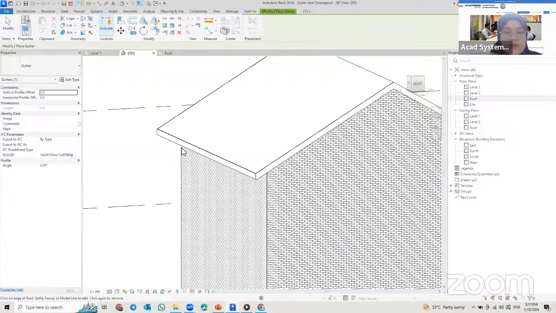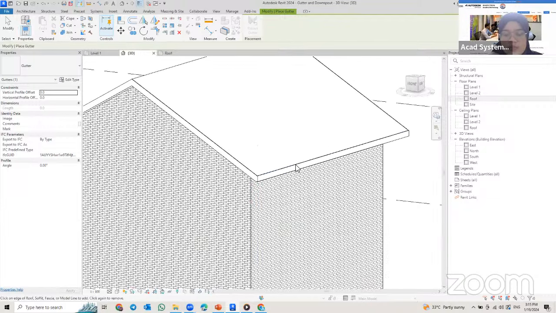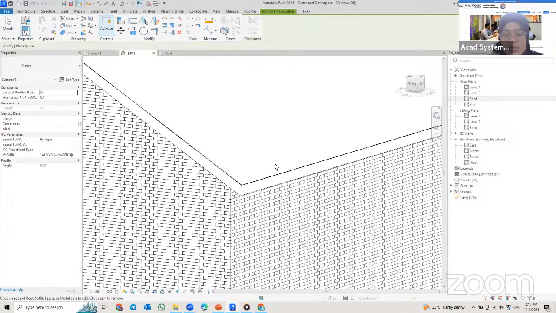So now I'm going to move on to how to add it in. Same as fascia board, it will pop up this kind of line if I bring it to the edge of the roof. Okay, either you want to add it on the upper side of the fascia board, or you want to add it to the lower side of the fascia board, you can do that.